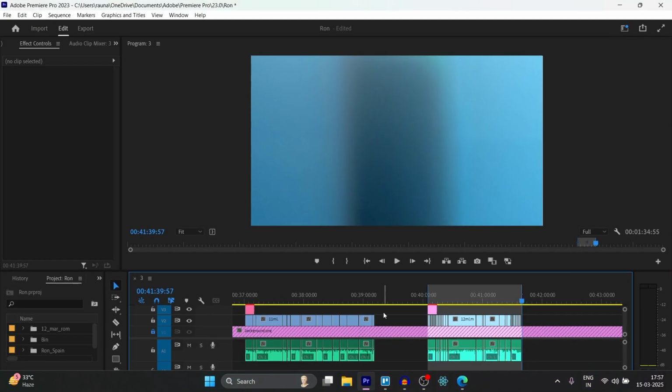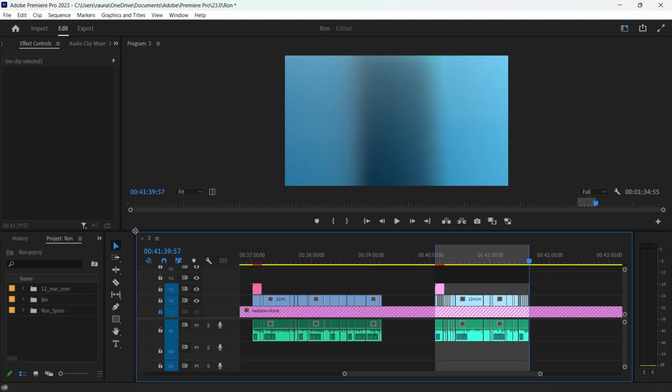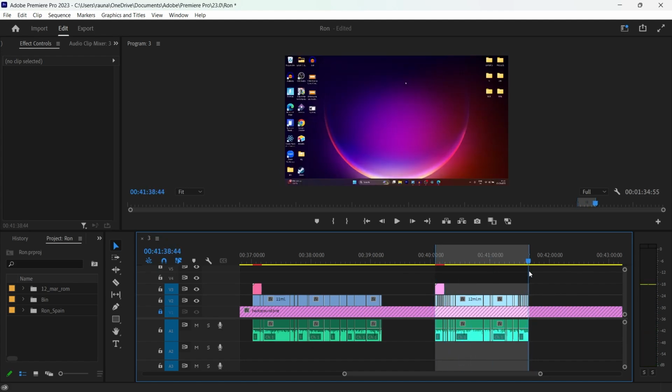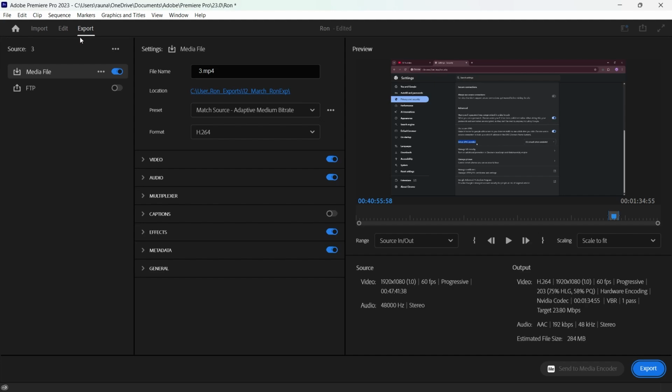Simply open Premiere Pro, navigate to your project. You will see the workspace where you'll have to simply navigate to the export panel. You can do this by clicking on the export button after selecting the video that you want to download. Just press I for selecting the start range and O for selecting the end range. After doing this, you can also press Ctrl plus M on your keyboard and this will take you to your export tab. Now, after you do this, we'll have to come to step 2, that is selecting the right format.